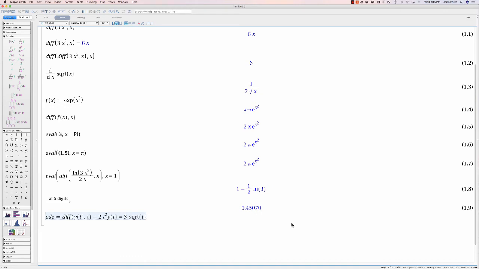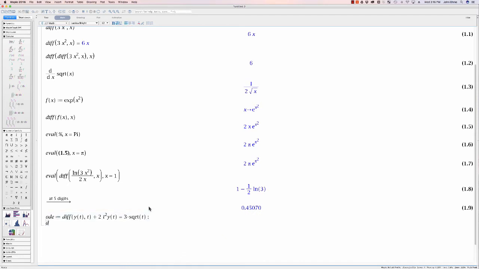And I don't really need to see the output. So if I wanted to suppress the output, I could put a colon at the end of that line. And notice it wouldn't show me any blue output there. It's still there. If I was to take away the colon, then it would show me the differential equation. But I want to suppress the output for now. There's no reason to show it.